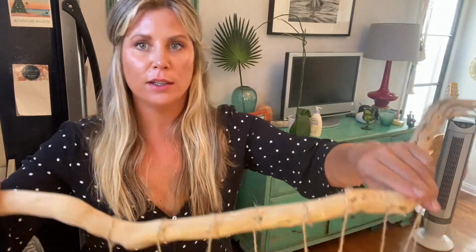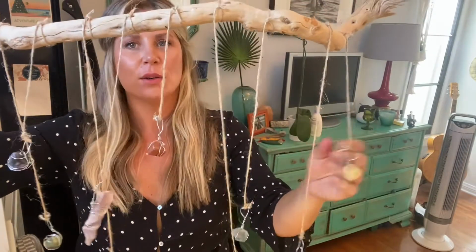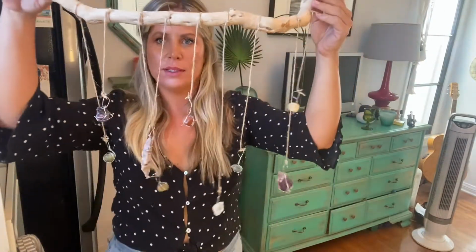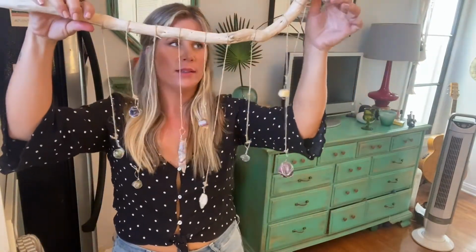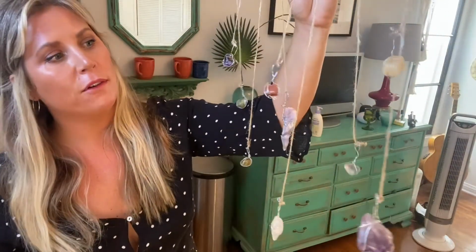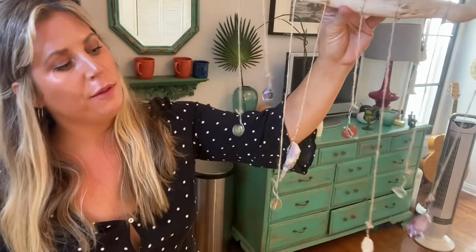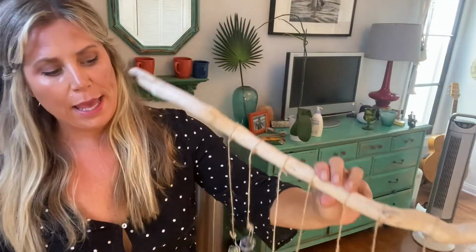So I just finished our crystal hanging and it looks so good. I love it. I think it's so pretty. Now I just need to find a place where I'm gonna hang it. But I like to do all of the different levels here. And I think it's a really cool gift idea for somebody super special and thoughtful. And it's just like a cool piece of art for your space. So I'm gonna find a cool place to hang this.